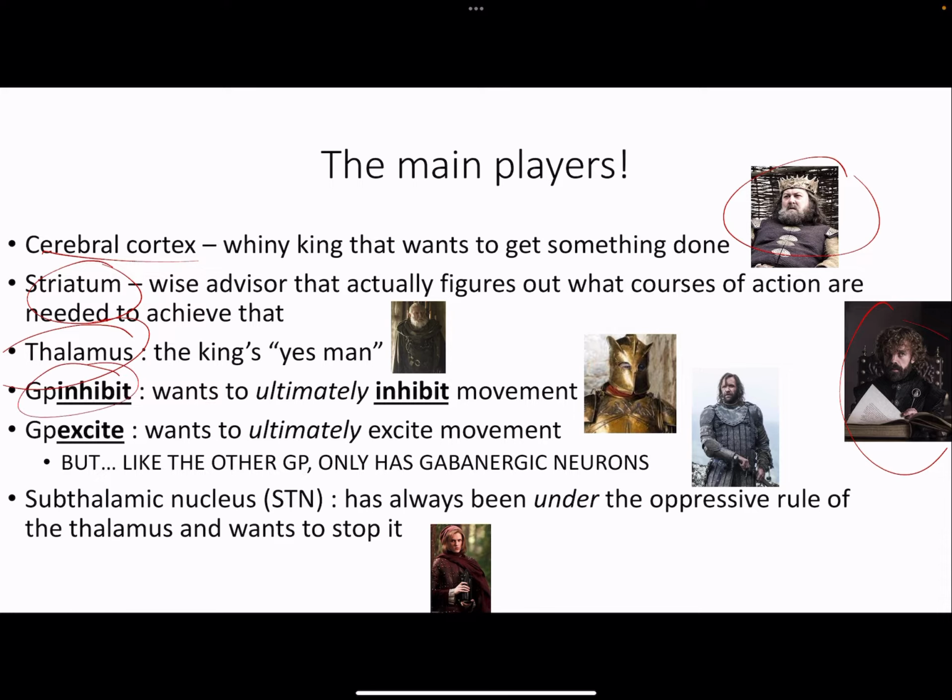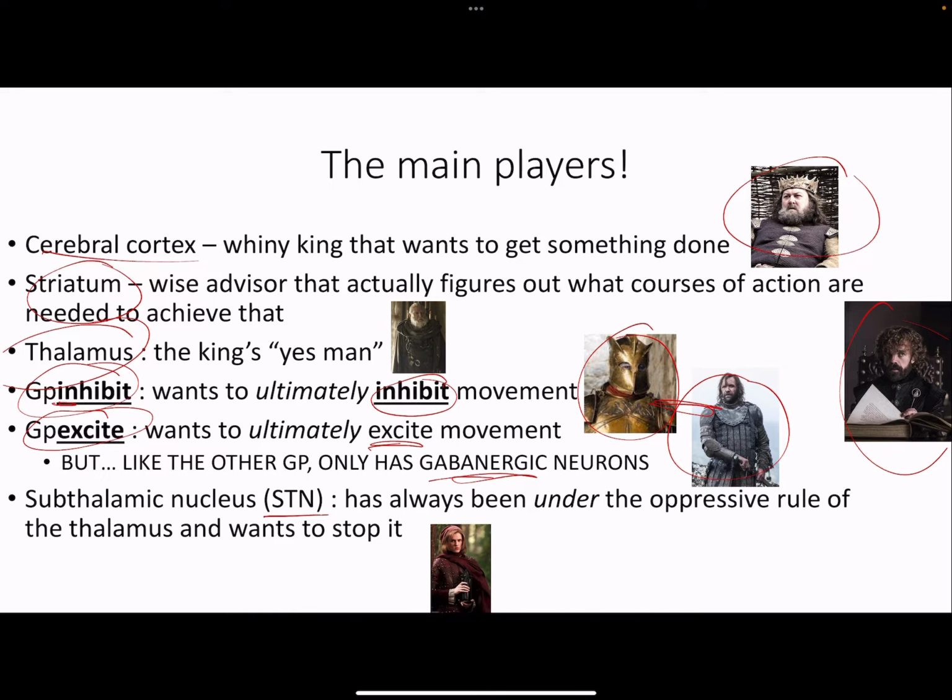The GP, globus pallidus internus and externus, I think I for inhibit. So the GPI and the GPE, they are immediately inhibiting the thing that they're always connecting to. So immediately one step downstream, always an inhibition. And I just think of them as dumb warriors, and all they know how to do is break stuff and inhibit things. But ultimately, these are actually very different players. The GPI ultimately wants to inhibit movement, so it will inhibit the thalamus, which is trying to say yes, let's do this movement, king, sure, whatever you want. And then the E is actually trying to agree with the thalamus, and it ultimately wants to E for excite movement. Also, whenever we're inhibiting something, we're using GABAergic neurons.